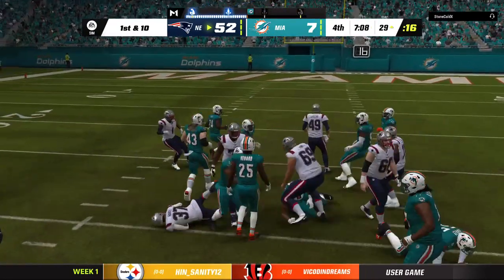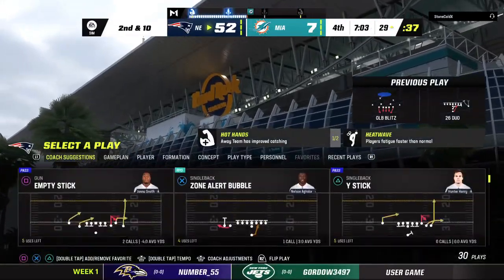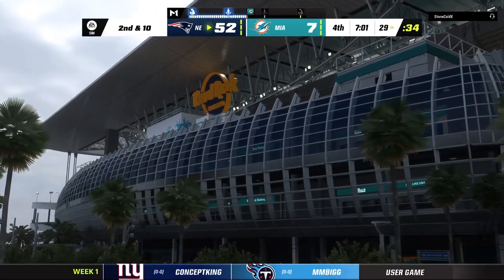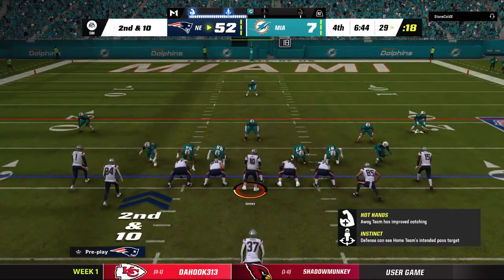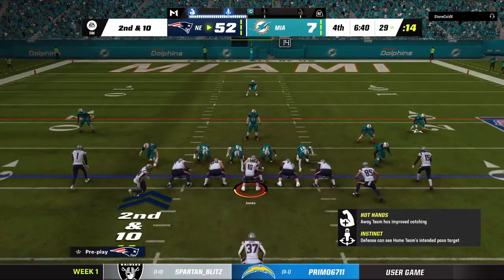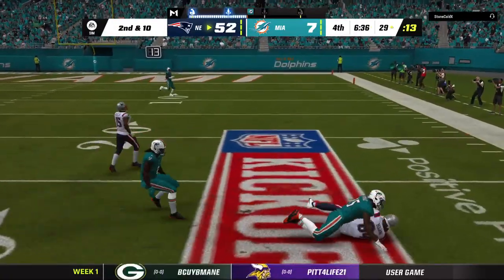Now a give. Running left is Harris. No gain on the play there. Second down. They've called his number a lot this afternoon. You wonder how much tread is left on those tires. We certainly do, but I always think back to one of my favorite coaches in the NFL. And he used to have a meeting with his running backs every year in the offseason and say, look, as many times as you're going to carry the ball, you should be able to carry it one more time. So make sure you get in shape.